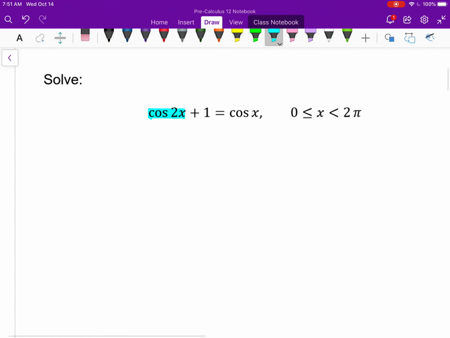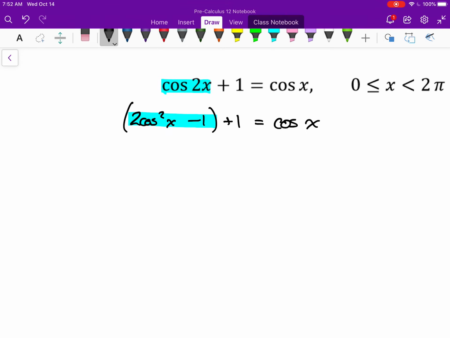And I have 3 choices, which I've expected us to memorize. Of the 3, if I choose this one, 2 cos squared x take away 1, I think that's the most useful because I can see that the minus 1 I just wrote down and the plus 1 I had in my equation are going to cancel each other out. That's why I'm choosing it. If you just pick one at random, you can still get this correct, but it'll probably take a bit more work.